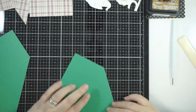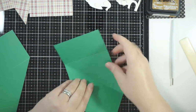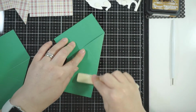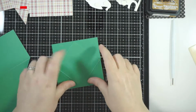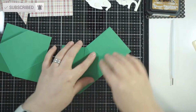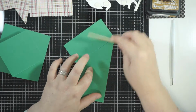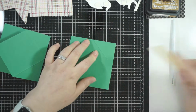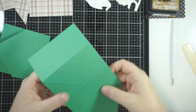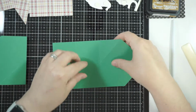So you're going to score all your score lines. That was a mouthful for some reason. And you're going to score along all of the lines. And you'll see once you've done this once or twice, it becomes quite easy to remember how to fold it. So I actually have to go back and forth until I can see it in my mind as to what I want. So I'm hoping that by seeing what I'm doing, you'll be able to see how the folds need to work.